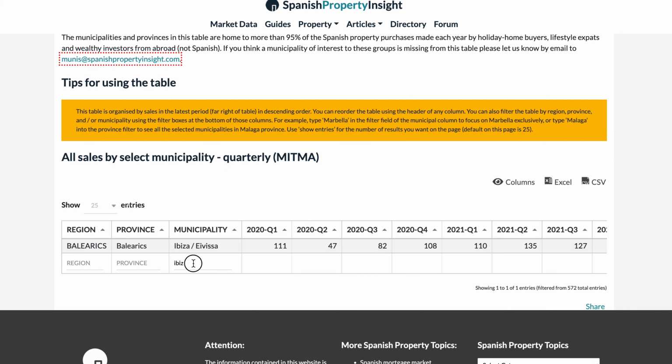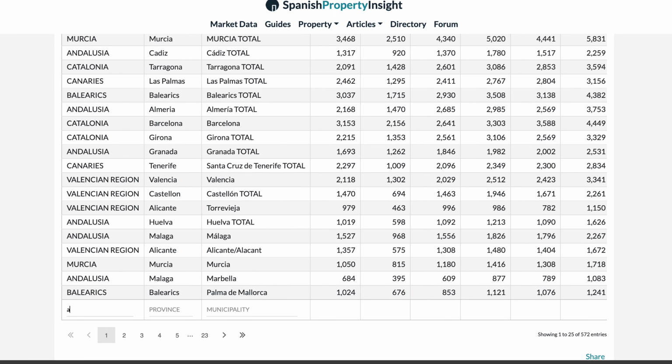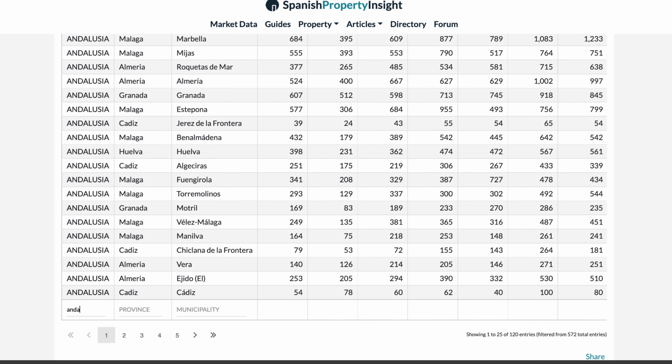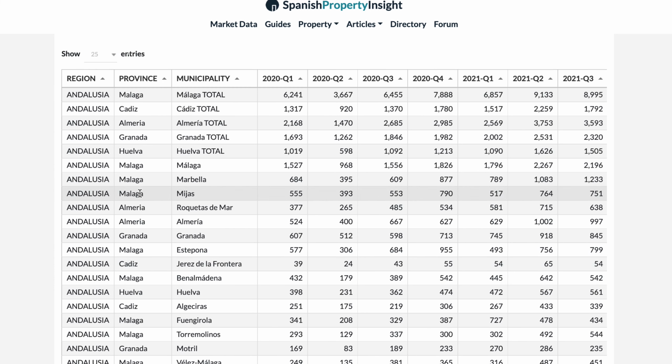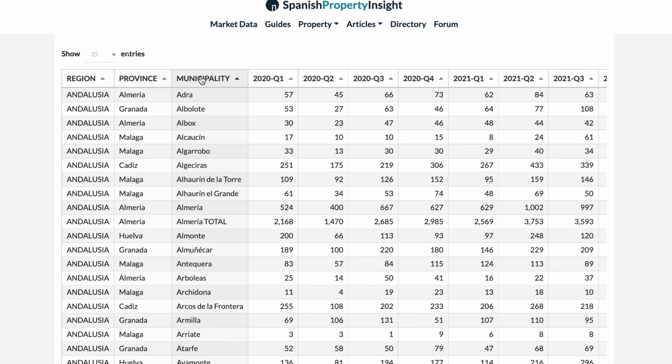If you just want to look at, for example, all the municipalities in Andalusia, you select the region Anda, that'll be enough. And here you have all the municipalities in Andalusia and their provinces. So you can arrange it by province, or you can arrange it alphabetically by municipality.